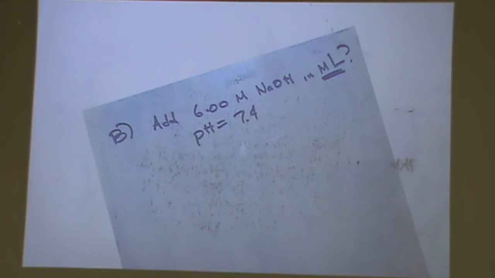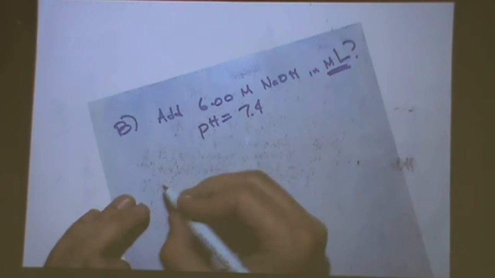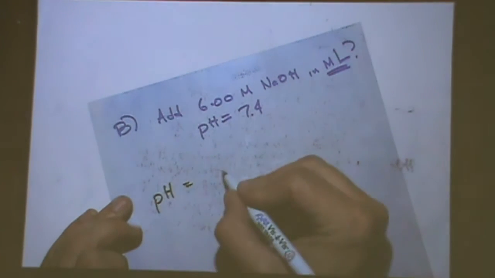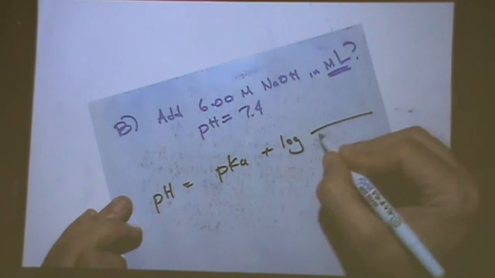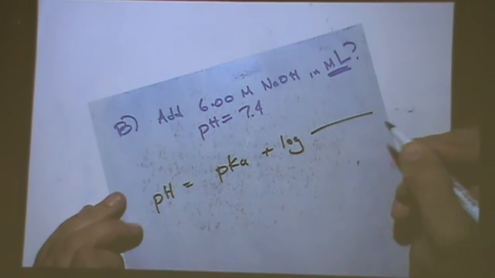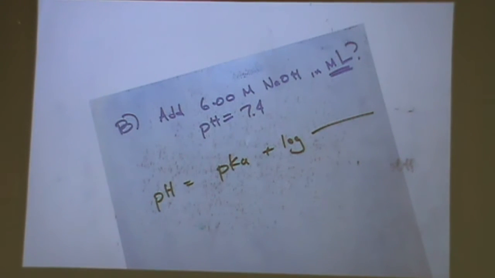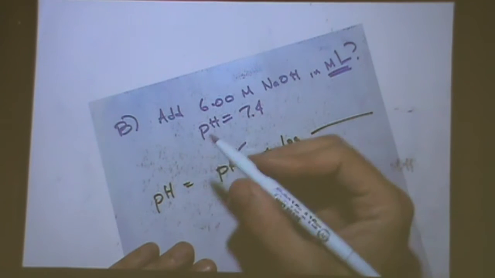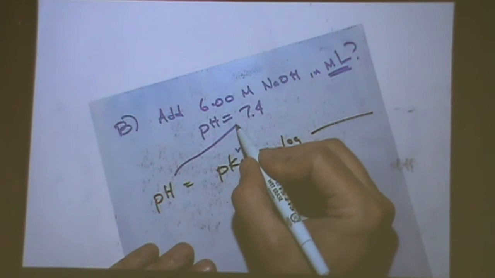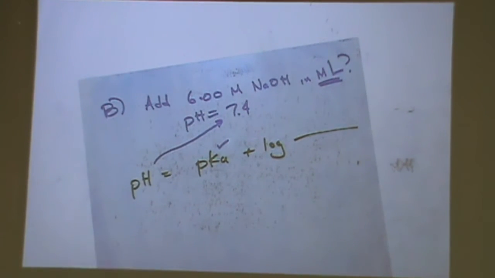This is also Henderson-Hasselbalch. Okay, I have a buffer, so I can always punt to Henderson-Hasselbalch. Let's write this out. This is the part we're going to mess with, so I'll leave it blank for now. Okay, pKa, that's from before, same. You haven't changed the buffer. pH, they just told you what that number is. So typically we're finding pH. Here we're being told.